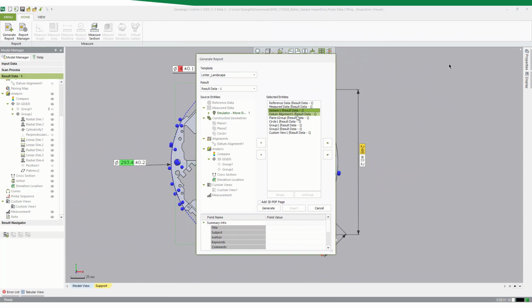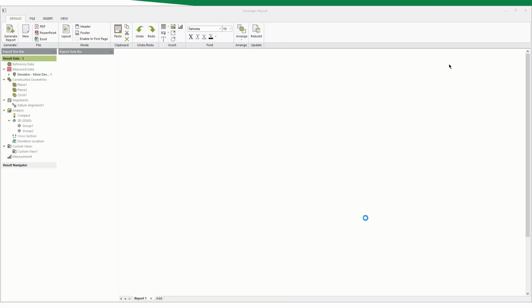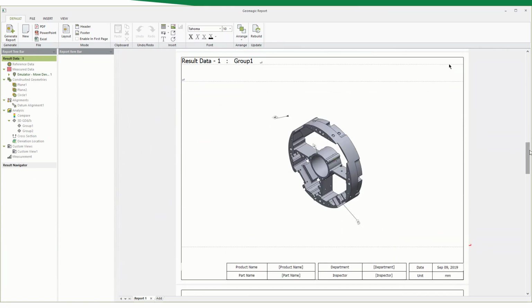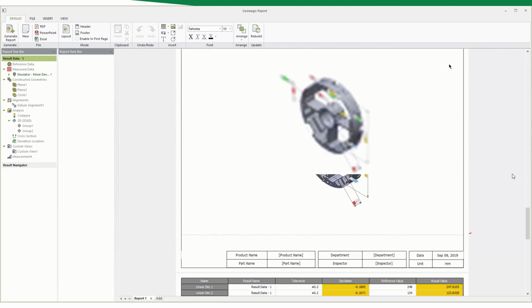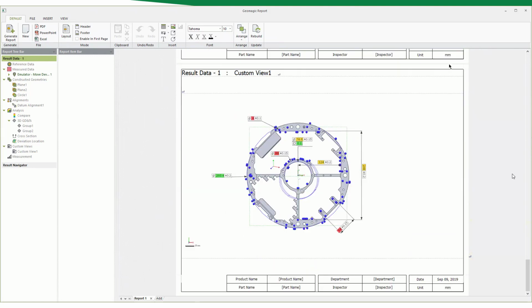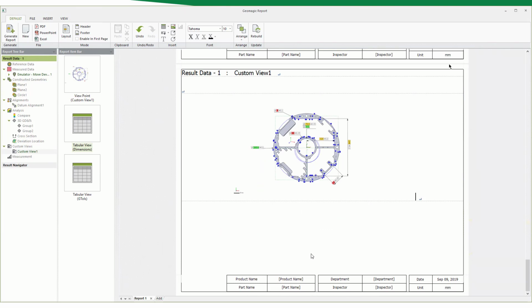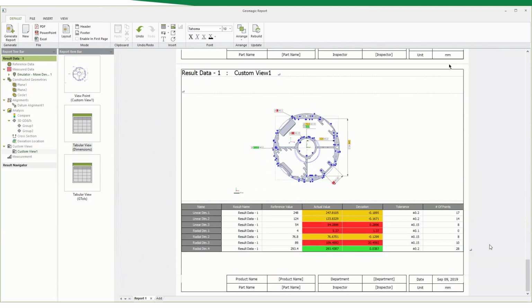So we're able to take the data that's already contained within this document and customize and create our own report inside of Control X Viewer. So you see that I took some of the options out and I say I only want to report on these objects here. And it takes me into our report customizer tool. And if I scroll down, you can see where I have my custom viewpoint that we created. And then if I want to, I can edit the report, move the table, change the size of the picture, the screenshot.